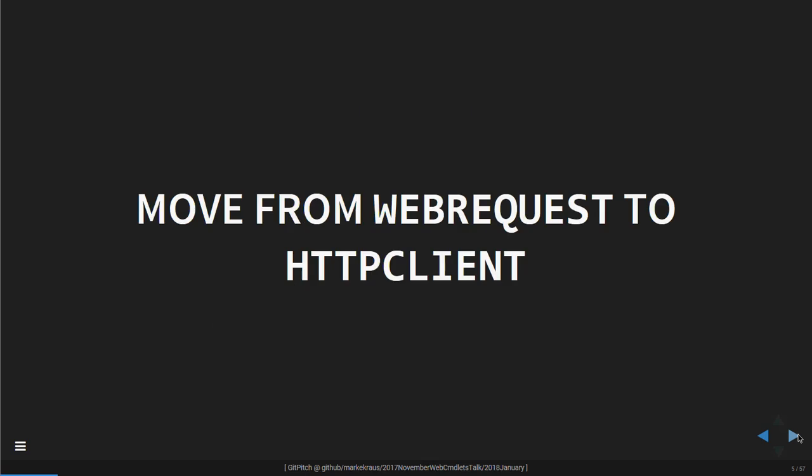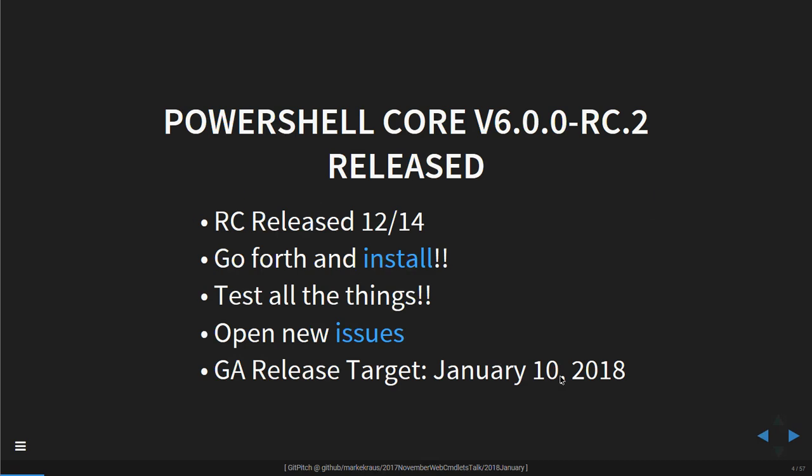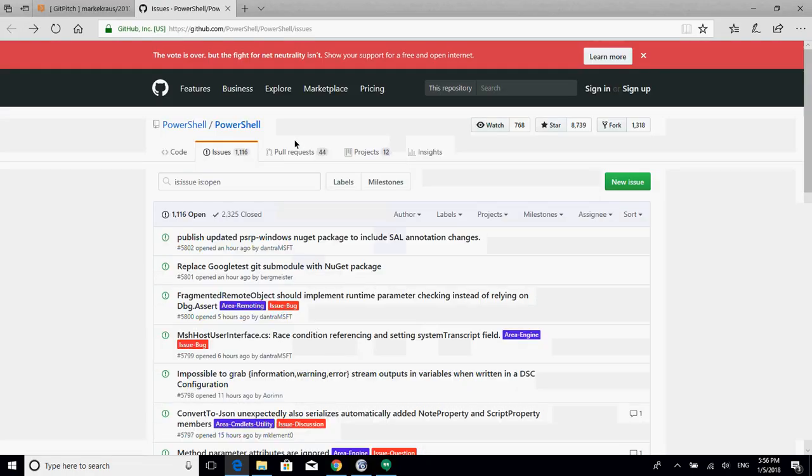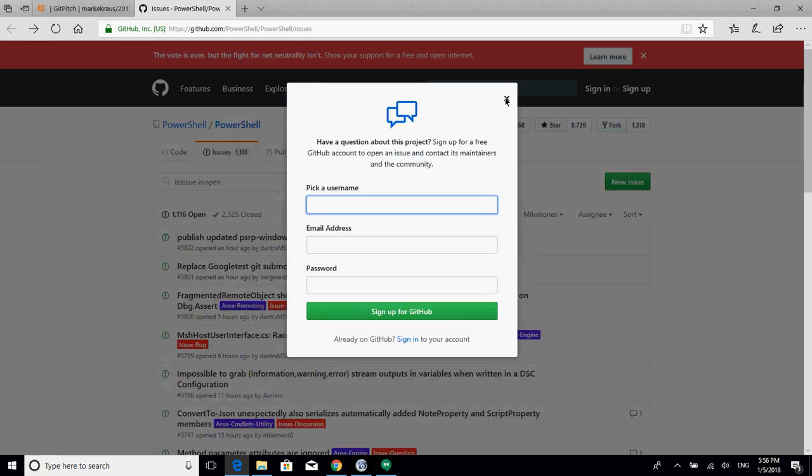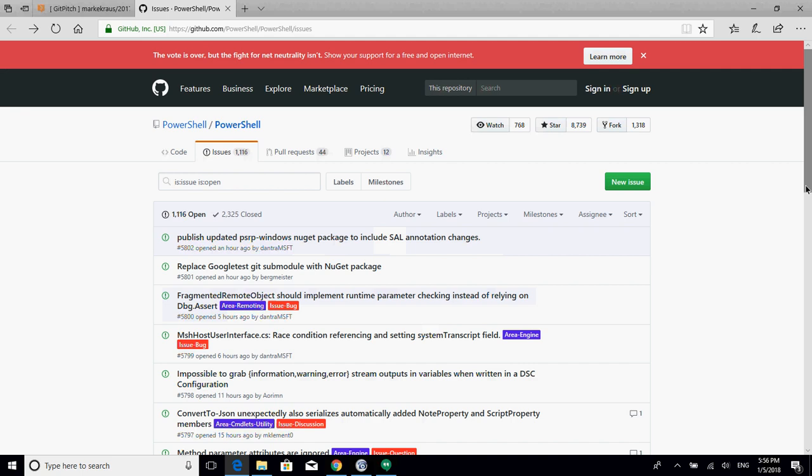Hey, Mark. Yes. Are you using GitHub when you submit any issues? Yeah. So on the PowerShell GitHub, on the issues tab, this is where you can come and open up a new issue after you sign in. But do you see there's quite a few open already? Can you make it a little bigger? I don't know how.